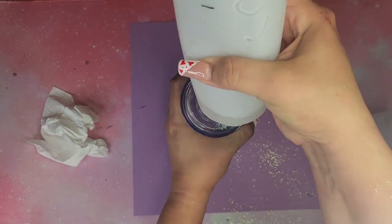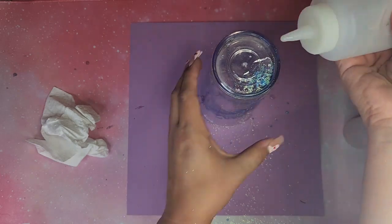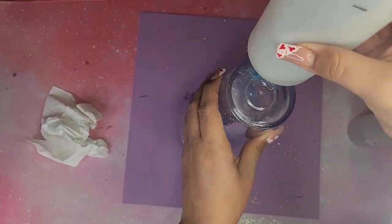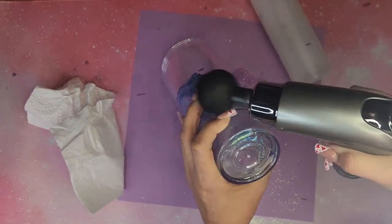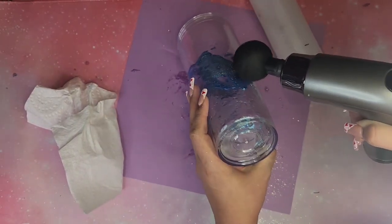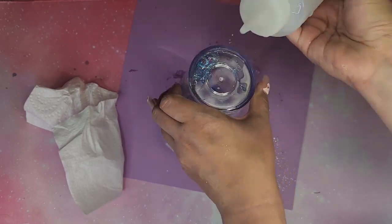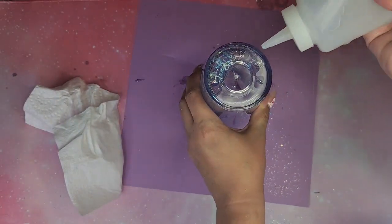This is gonna be a very repetitive process — tap down, start filling. For people who like the no-flow look but don't want to use the poly acrylic method, this is another great solution to get that effect. It does take a long time to settle — from my experience it takes a few days before the glitter finally starts to settle down, so if that's the look you're going for, highly recommend this.